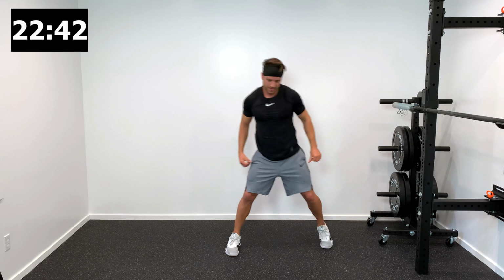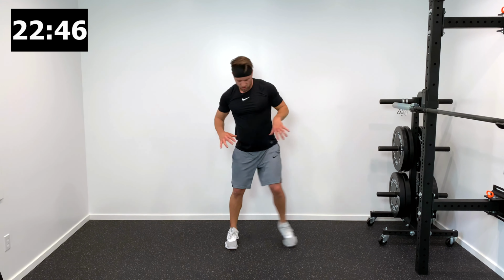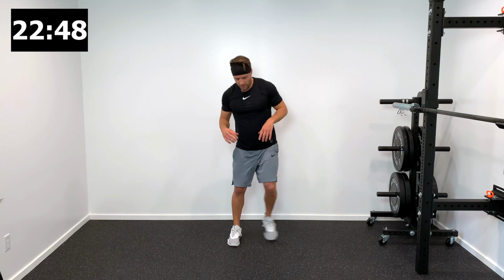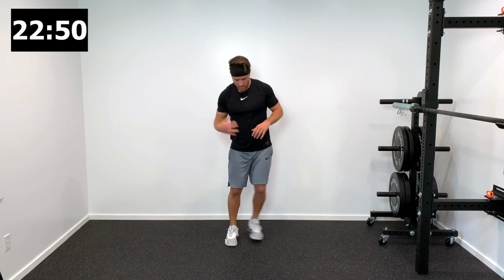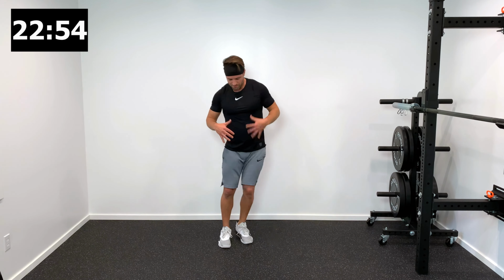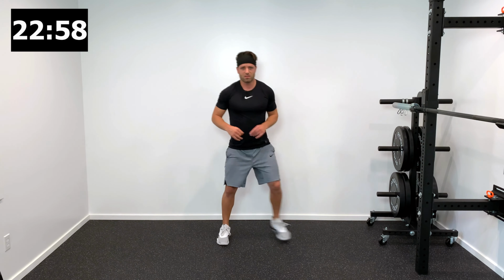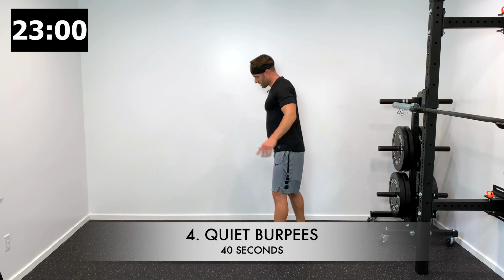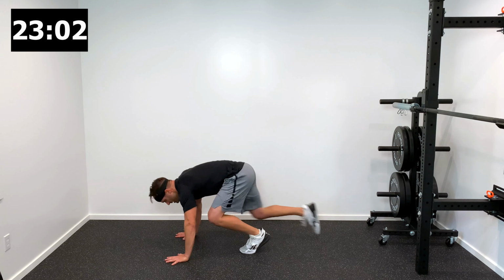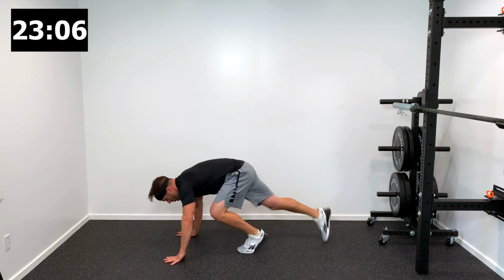Nice job. As a physical therapist, those back muscles are so often overlooked. Leads to a lot of the neck pain, upper back pain, and shoulder pain that I see in my clinic. A lot of my recommendations for those patients are geared towards strengthening those areas. Works wonders. Here we go, quavers. Down, step, step, push up if you can. And then right back out. Here we go.